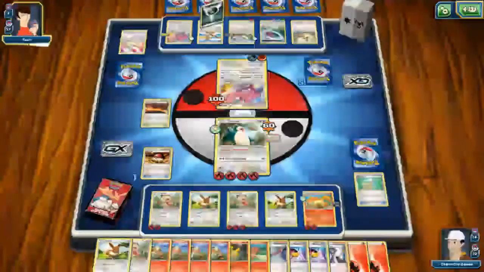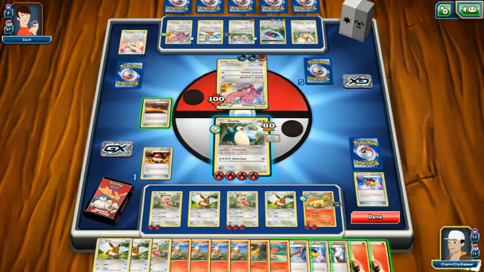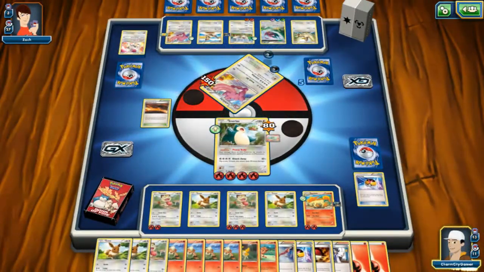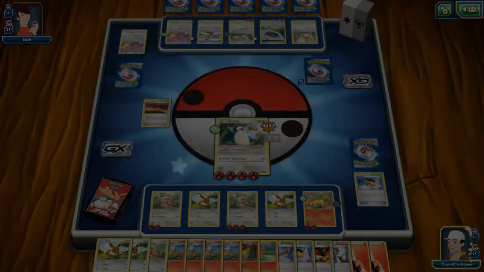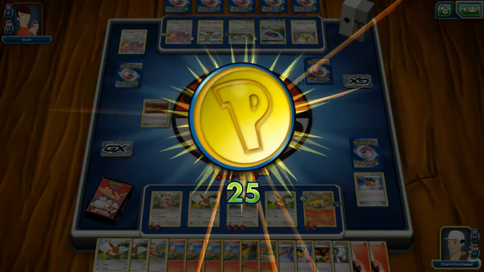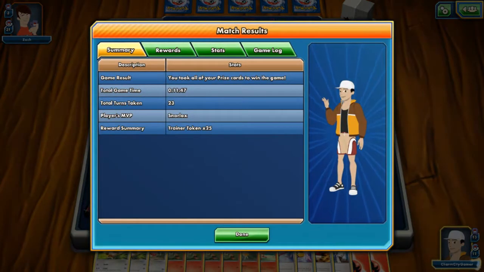One more attack, and it's all over. Thank god, Snorlax has an ability with accretion. Finish it! Knock away! It's over! It's over! I win! Yeah! Alright, baby! I completed two daily challenges in one go. Just like that. Alright! I'm loving that.